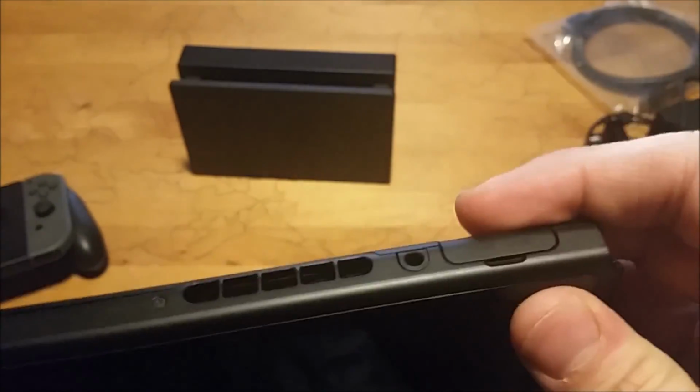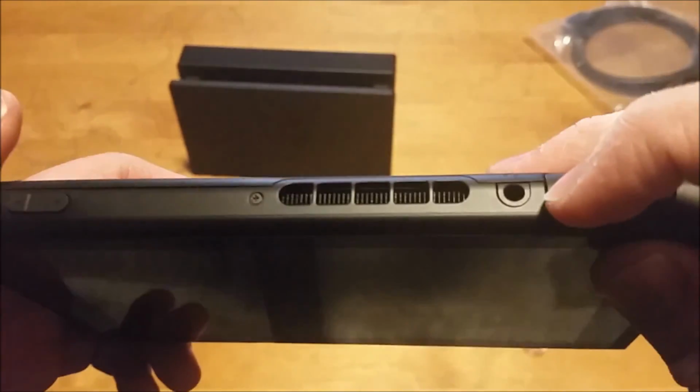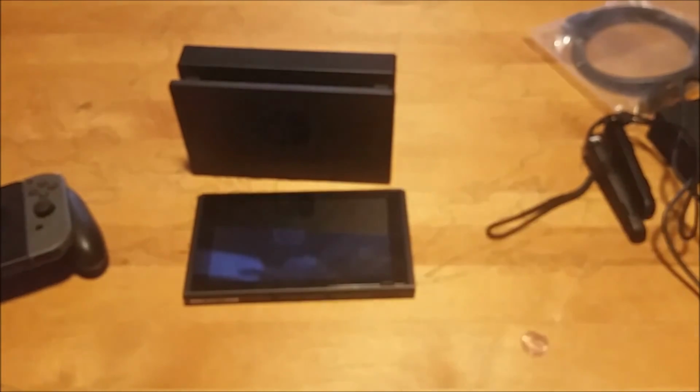You get your power button, your volume button, and your headphone jack there. This does not support Bluetooth, unfortunately. So anybody with Bluetooth headphones hoping to use them, you're going to be kind of SOL, unfortunately.